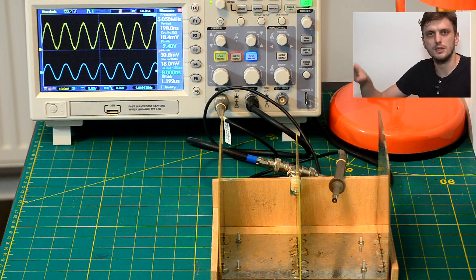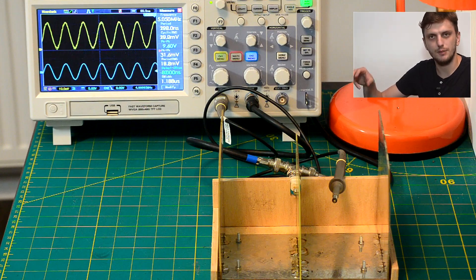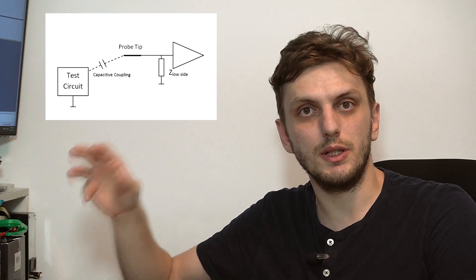So all in all this sort of works but the point is that the probe's bandwidth doesn't depend on its size so unlike an antenna it's not dependent on the wavelength of the signal you're trying to measure. The only thing that matters is the impedance of the cable and the equipment it's plugged into.